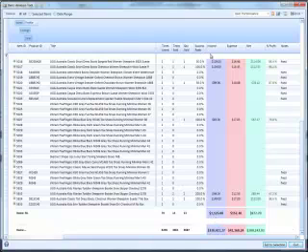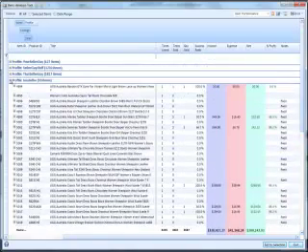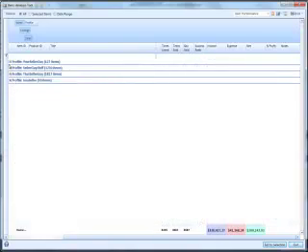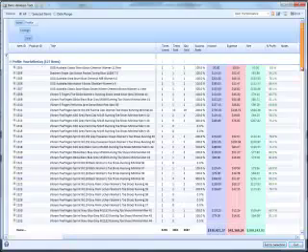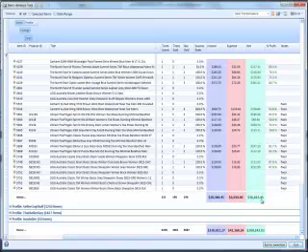So I can see that for this particular group, the income was $1,125, expenses, and so on. You can do the same with any of the other groupings. Just simply expand them, scroll to the bottom of the grouping, and you'll see the totals for that group.